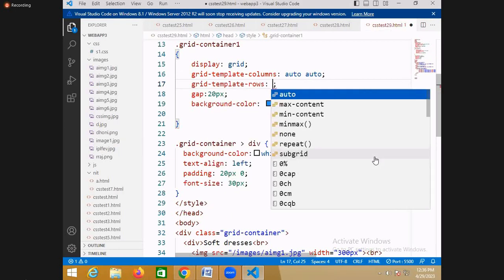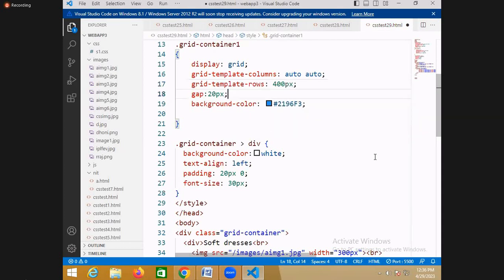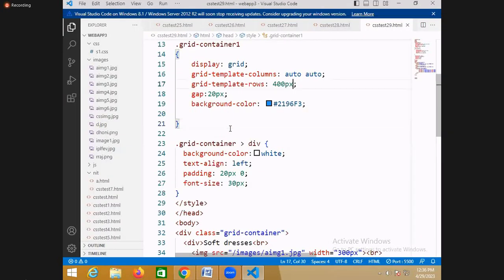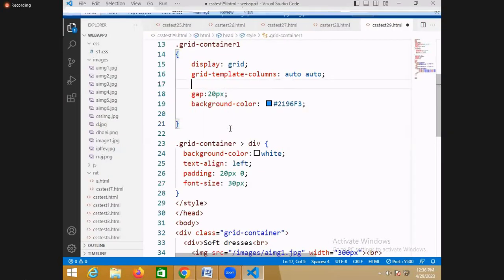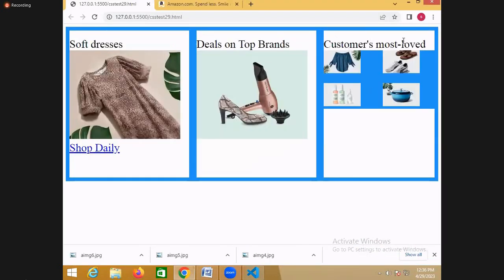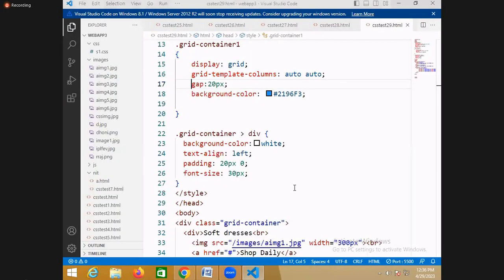So what height is defined? What is the height defined? 400. Yes. Oh, sorry. It is a container, right? So within the container, grid row height. So this is not completely occupied, right? So yeah, this is one row and this is another row.